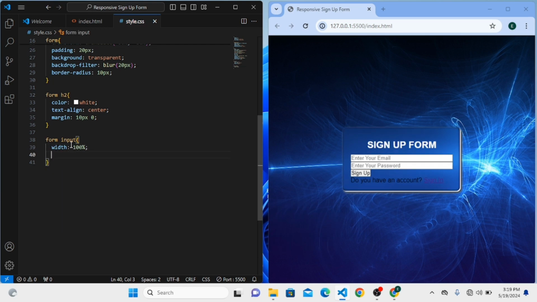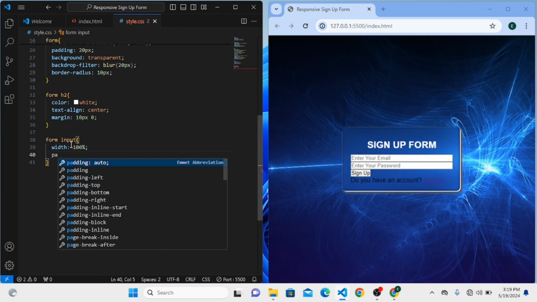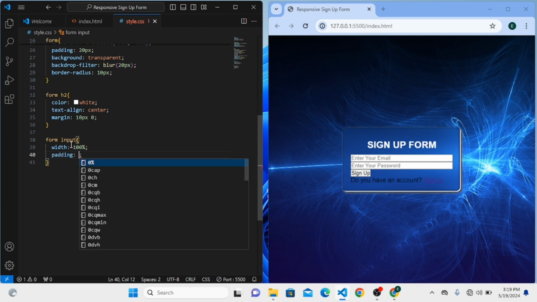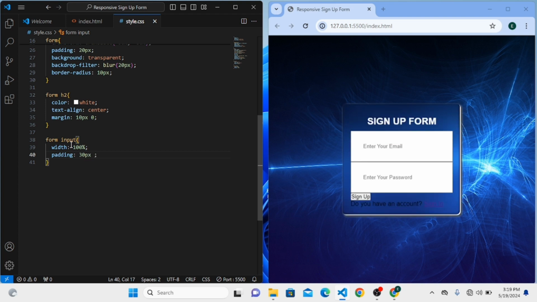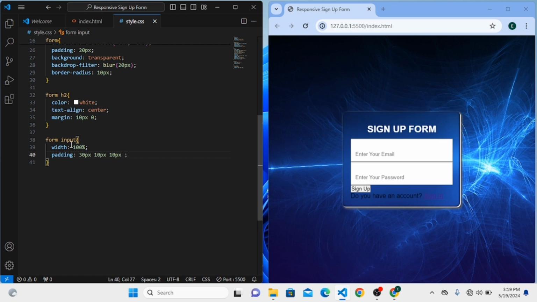Then I'm going to give it a padding of 30 pixel top, 10 pixel right, 10 pixel bottom, and 10 pixel left. Can you see?